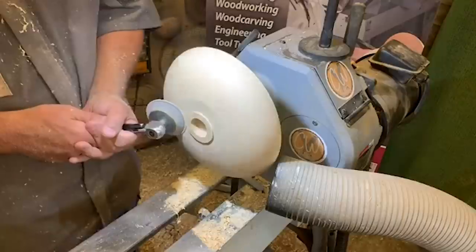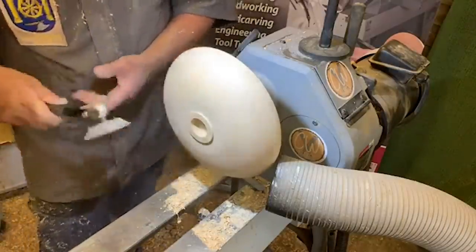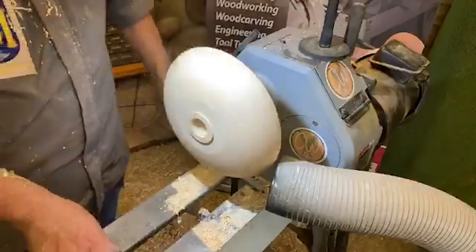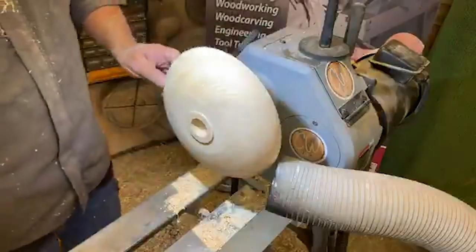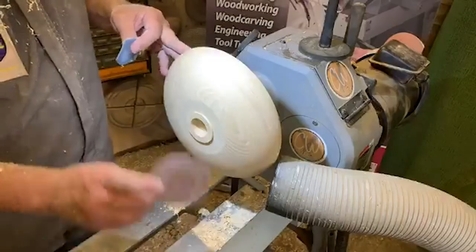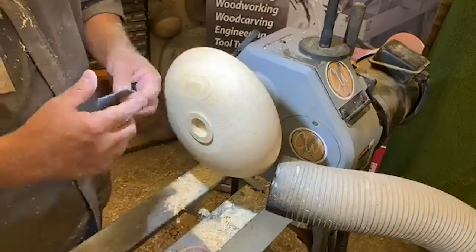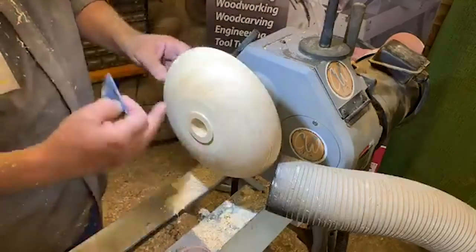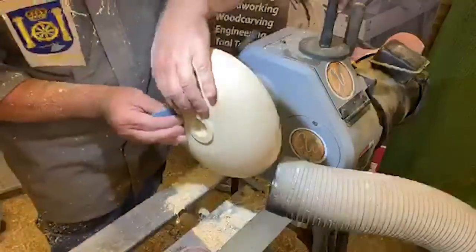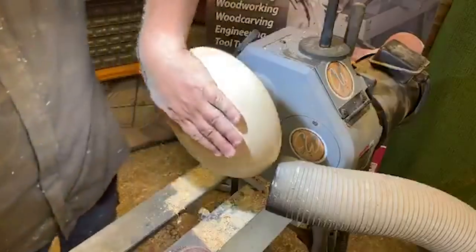Which is better, hand or rotary, and why? I don't think one's better than the other. The reason that I'm using both of them is, you think about when I'm sanding with this one, I'm making scratches that way. When I'm sanding with this one, I'm making scratches that way. And they crisscross each other, so they cancel each other out. You're not left then with any major scratches in one direction. So when you finish, you're not going to see those telltale signs of a scratch. So that's why I use both together, and it works really well.